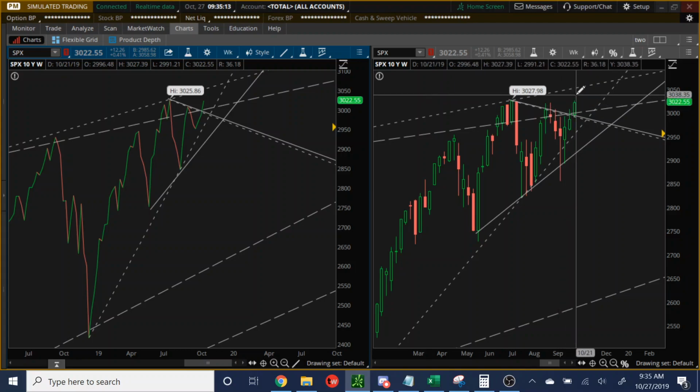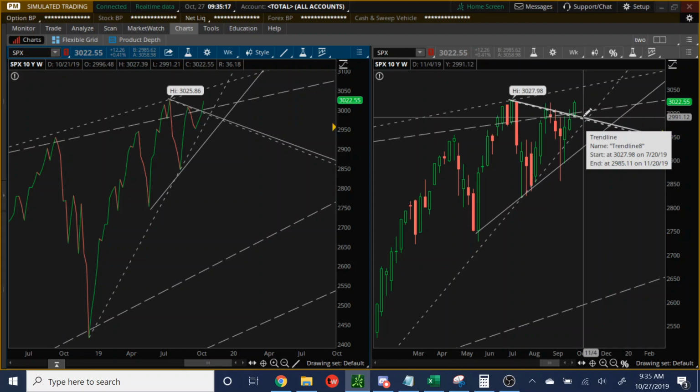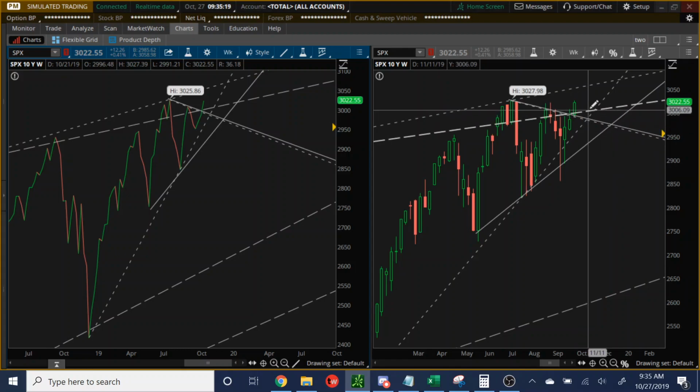We have 4 days left in the month to come back down. It's very possible. We obviously are very jumbled here, right? Jumbled with a lot of trend lines, a lot of levels. It's going to be choppy. Anything can happen at this point. That's why, especially if we have a weekly and daily break, yes, it's bullish, but we're in an uncertain period here.